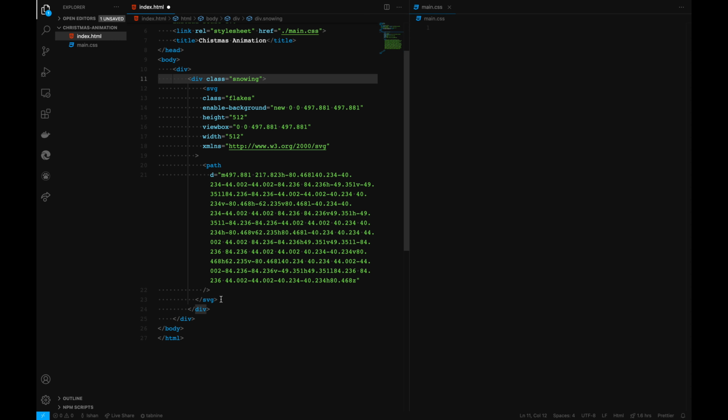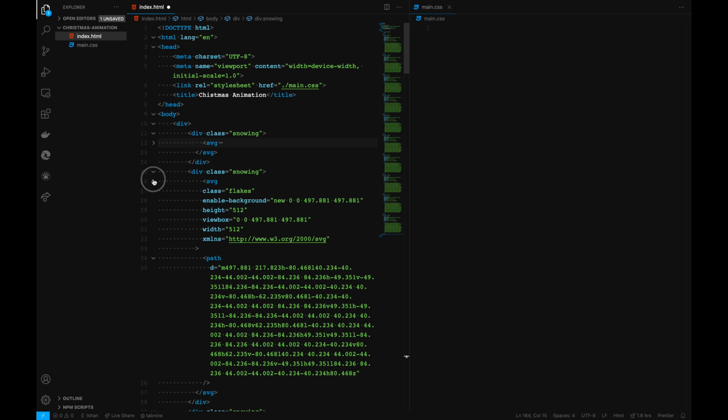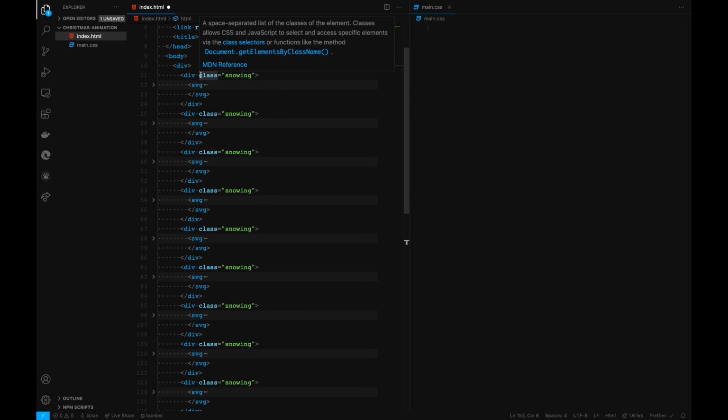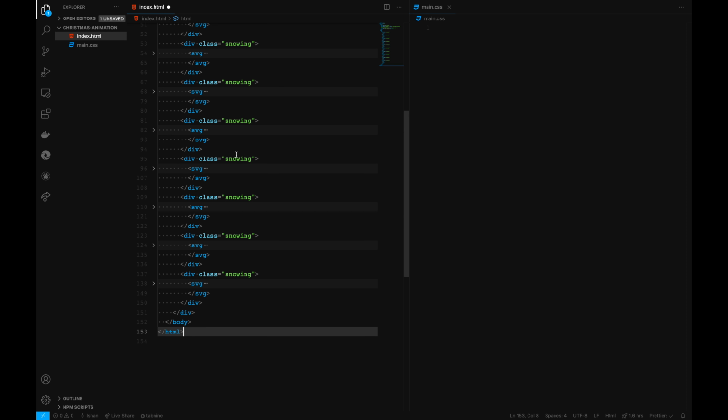So for that I will create some more snows right here. So I added some of the snowing classes with snowing SVGs inside it.